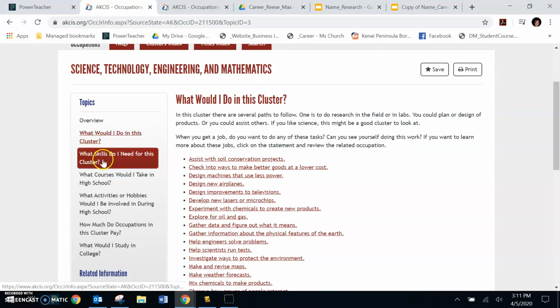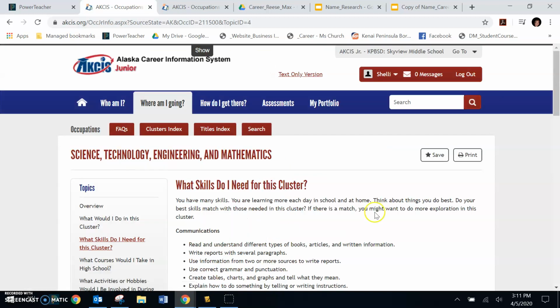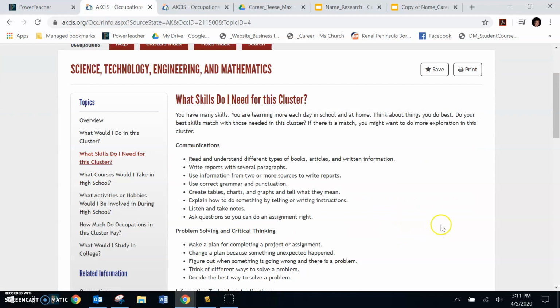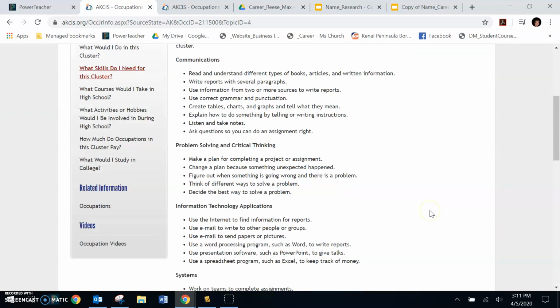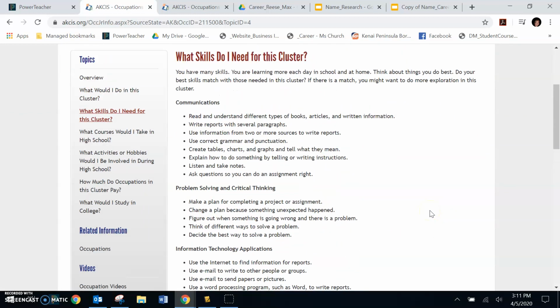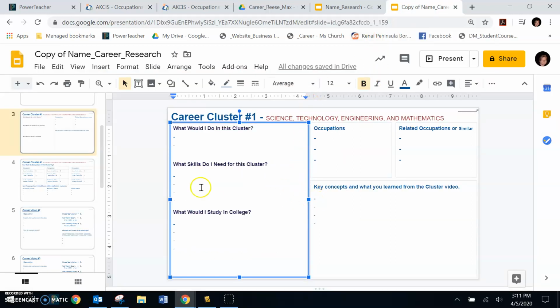And the second question right there, what skills do I need in this cluster? Now there's tons of information here. However, I want to know what you would do in this cluster. So make sure you put yourself on the page in the shared Google Doc that has your cluster already started.